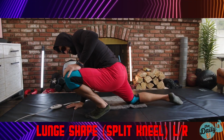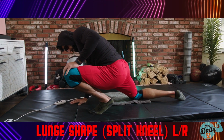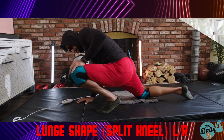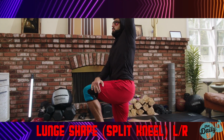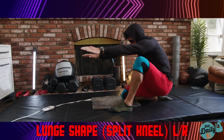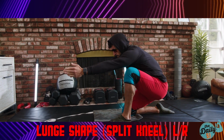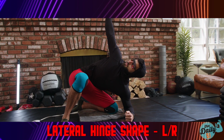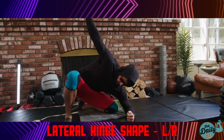For the lunge shape, focus on knee and ankle flexion by shifting onto the toes of the lead leg and adding multi-directional movement. You can even add in unweighted overhead scap presses or sit back into the rear leg, resembling kneeling one-leg squats.